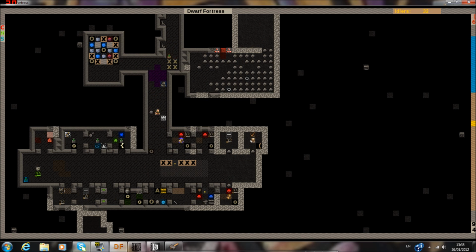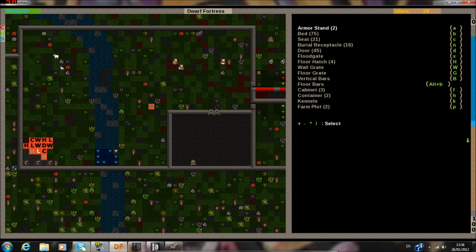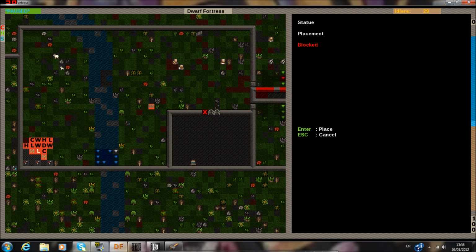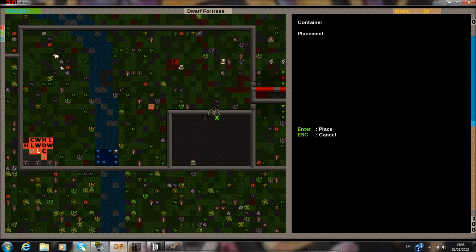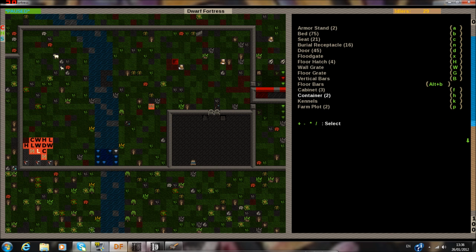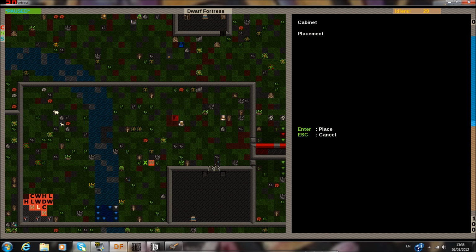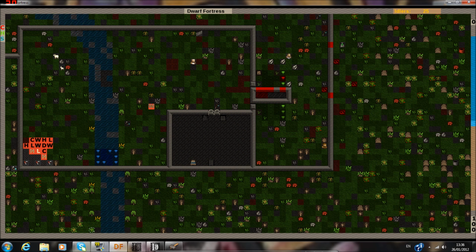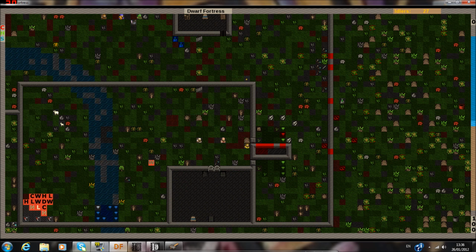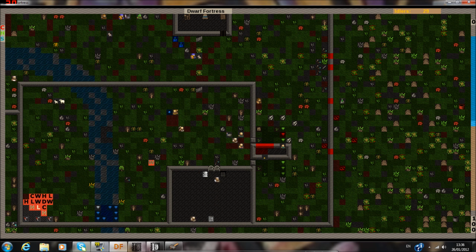I assume there's a bowyer somewhere in the fort. Yeah, there is. And then build statue. We'll put this in here. And what else was there? There was a cabinet. And was it a chest? Yep, silver chest. And a cabinet. And then these things will just be dotted about his house to make it look pretty. There we go. Apparently there's a broken arrow there, so I assume someone was out hunting. Pretty.